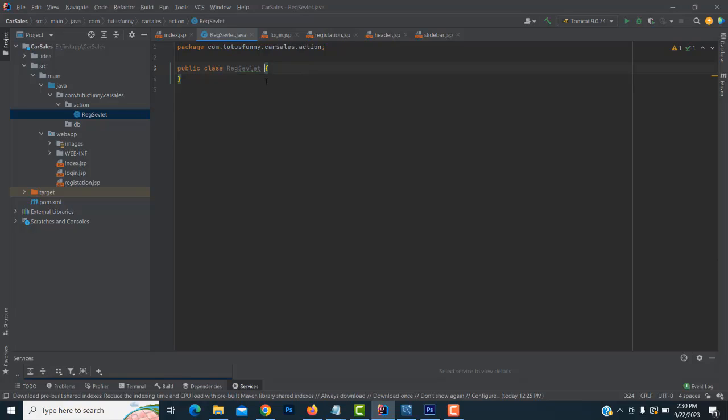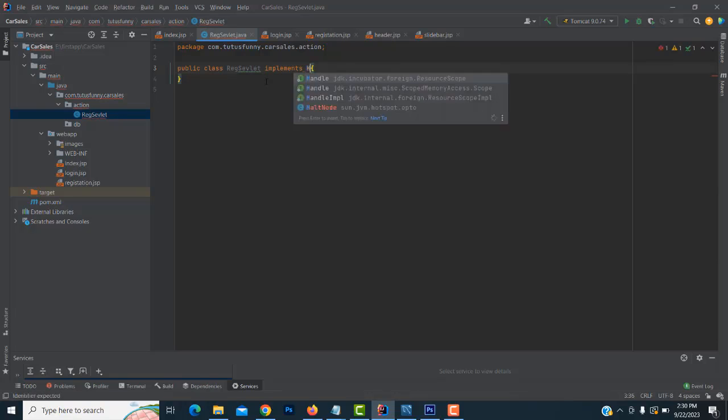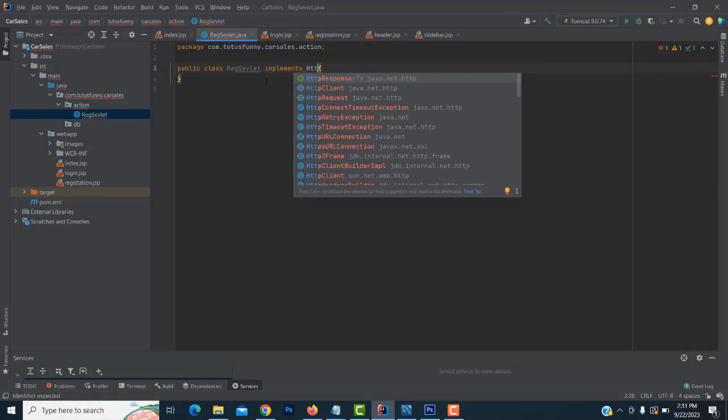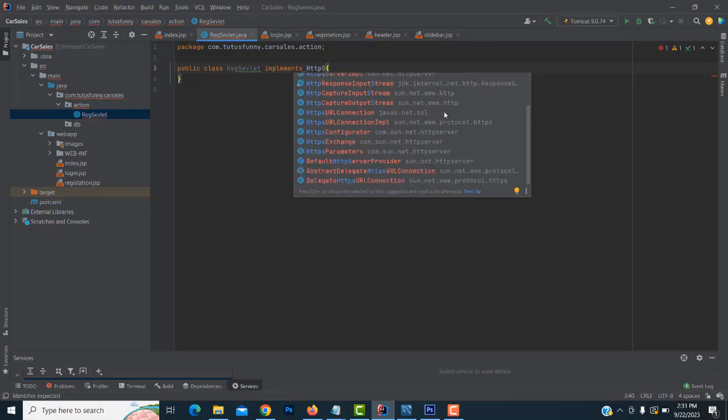We don't have any classes here, so you have to write the keyword implements, HTTP servlet. Right, HTTP here. We don't need just a servlet here.